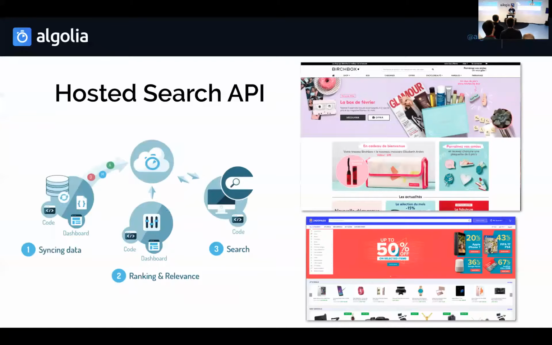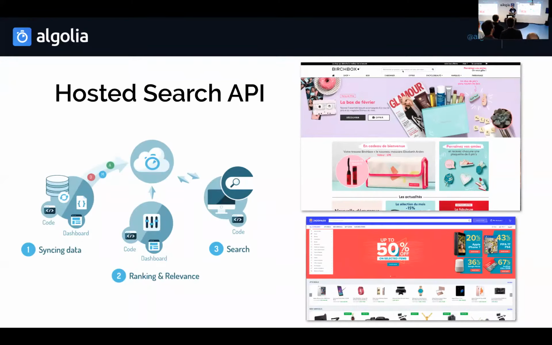As I said, at Algolia, we are a hosted search API, meaning that we are providing developers with a search API that lets them implement the search inside their website or application. Imagine a technology that you could use inside your app or website to provide your end users the search they expect to find. They expect something like Google, like Amazon, something as you type that provides them with relevant results in a few milliseconds.